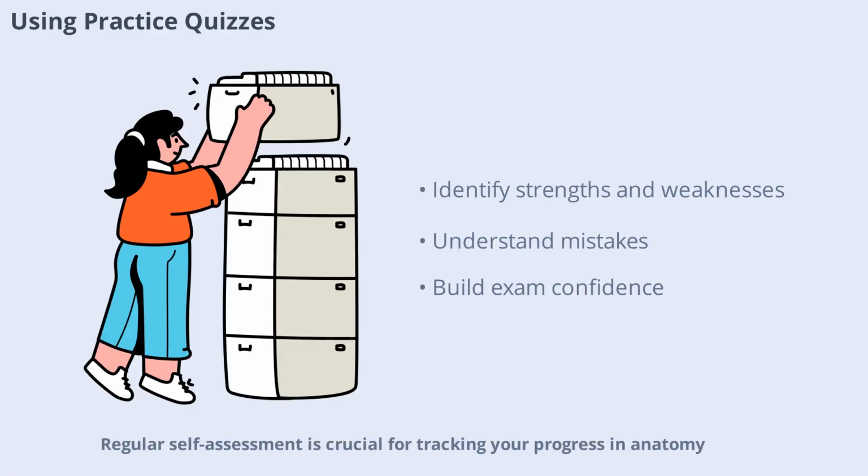Regular self-assessment is crucial for tracking your progress in anatomy. Practice quizzes, whether from textbooks, online platforms, or study groups, help identify strengths and weaknesses. Focus on understanding why you got an answer wrong, not just memorizing the correct response. Over time, quizzes build your confidence and prepare you for the format of real exams.